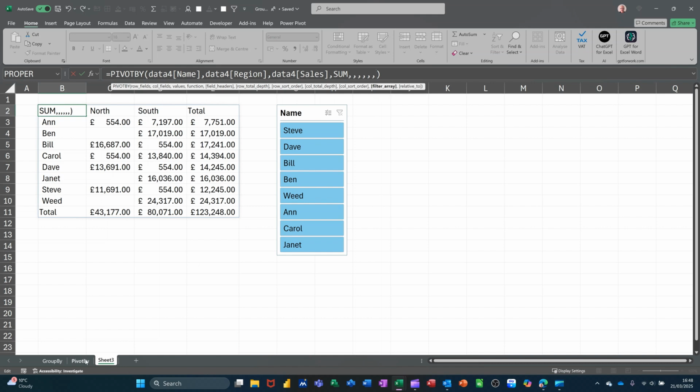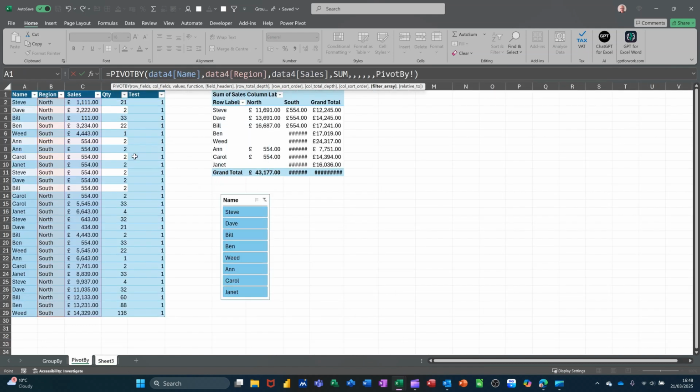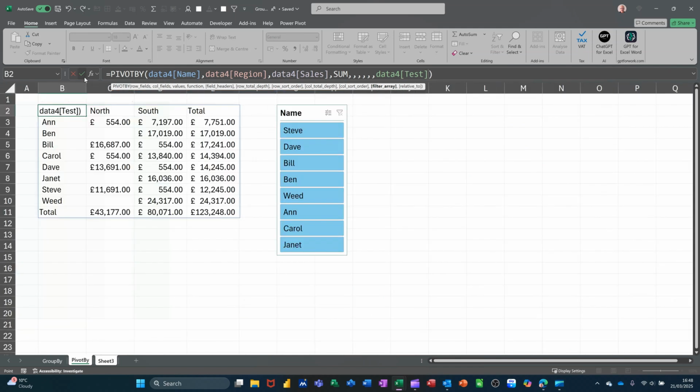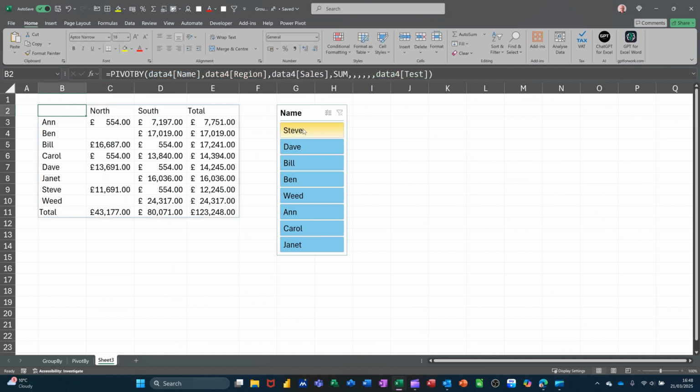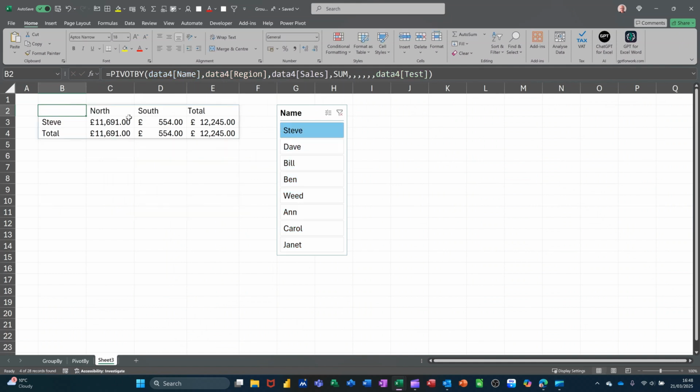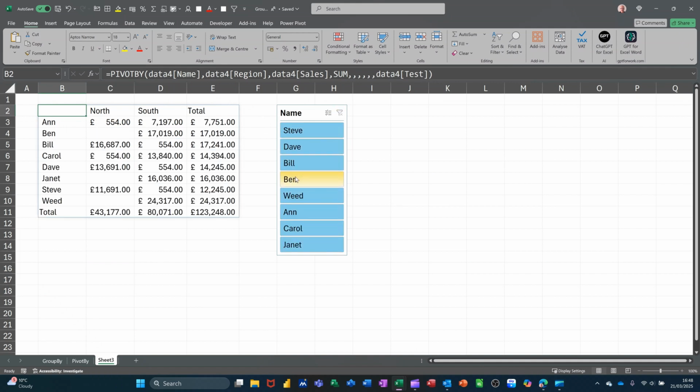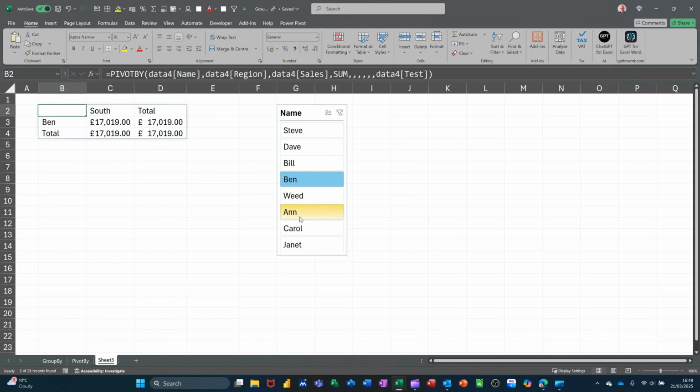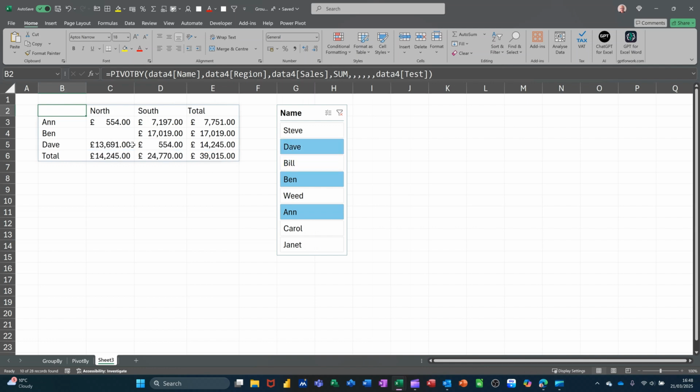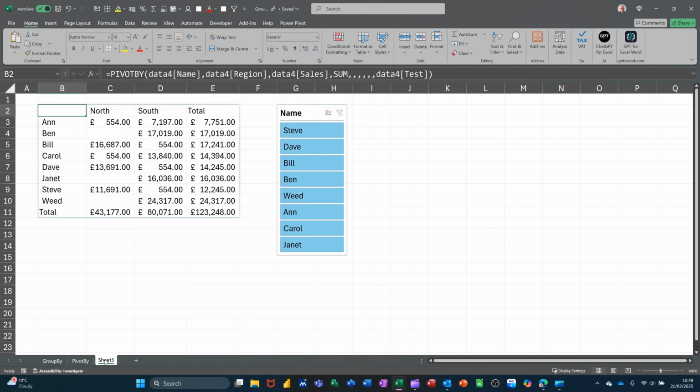Now I need to go down to my table, select that column, and then click the tick. Now if I click on Steve here, this is getting filtered by this slicer. Wherever I click, hold my control key down, so you click a couple, control key again, three people, you can see it's now working. If I get rid of that filter, everything comes back.